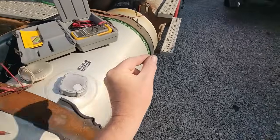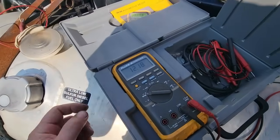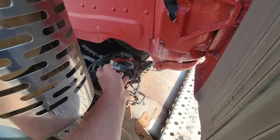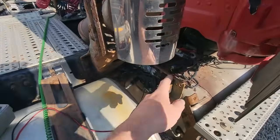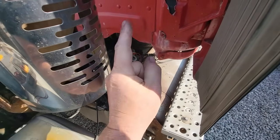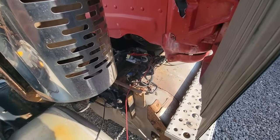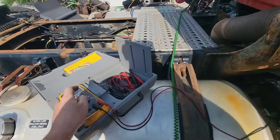Because a lot of times you get a dirty connection, bad connection, you put a load under it and it breaks. So we're showing a little over 12 volts, which is accurate. And the fact that we're still showing 12 volts tells me one thing for sure: we definitely have 12 volts with the key on and the module plugged in. So the module itself is not shorted, because if the module was shorted, the voltage here would be much lower. If it was open, we'd still have voltage, but it would not change.